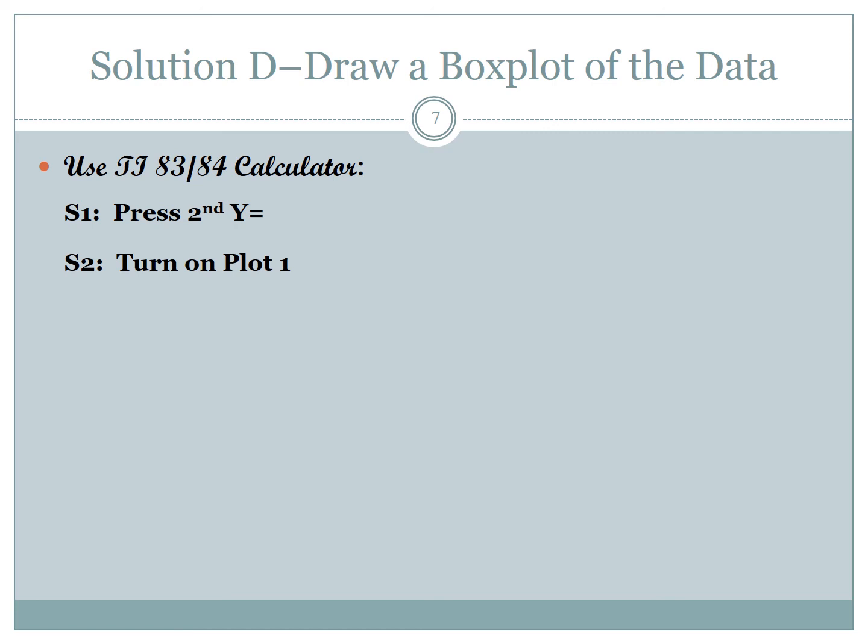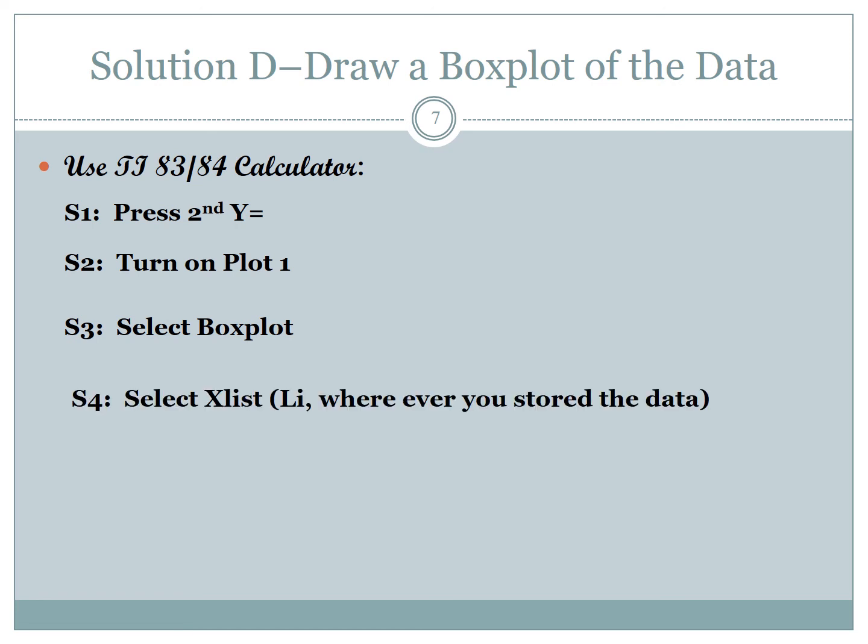The most sophisticated box plot is the one that we are doing, and so we're going to use the fourth graph. So we're going to hit that. Hit it, and that means we have selected that box plot. And then the next step is to tell it where the data is. Below it, the calculator probably already says L1. If your data is in L1, then that's fine. If not, you'll have to tell it where it is.